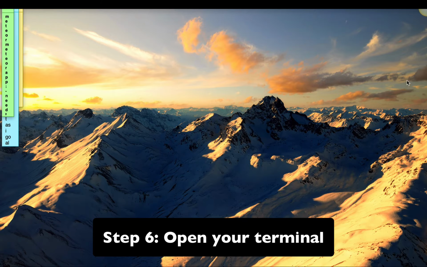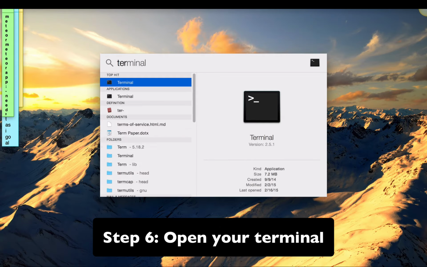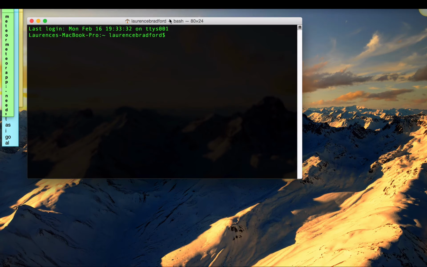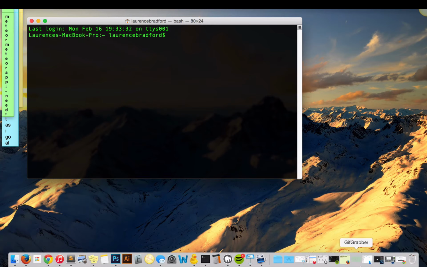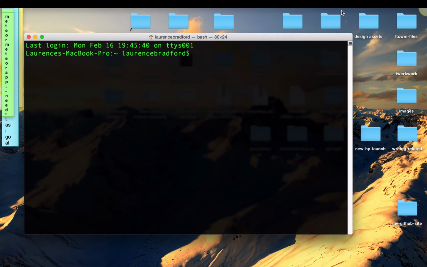First things first, we have to open our terminal. There's a few ways you can do this. You can type it into your Spotlight search, press enter, and a new terminal window will open. I have mine saved already on my dock. Okay, so two ways to get into the correct folder where the website files are located. I'm going to do the more challenging one first, I guess you could say. It's really not that challenging though, and then I'll show you the easy way.